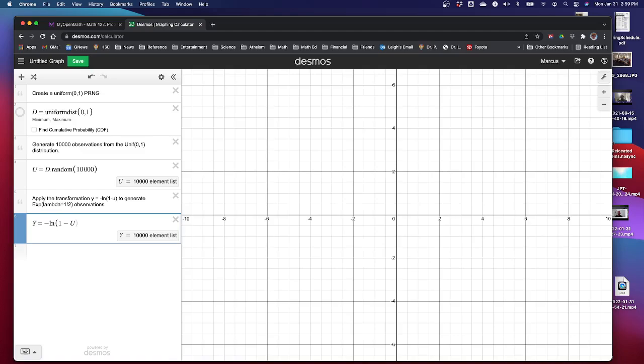So there we have it. And those should be, according to example 2.2.2, exponentially distributed with parameter lambda equal 1.